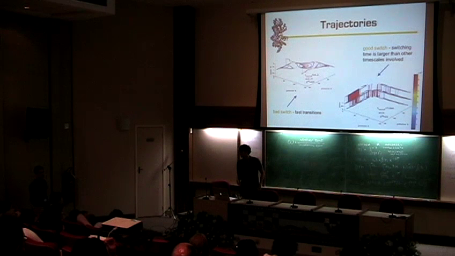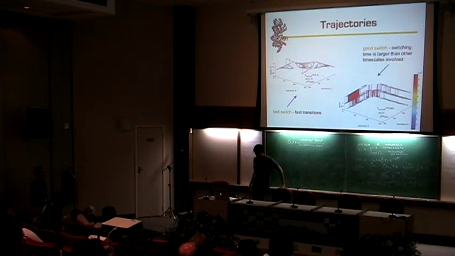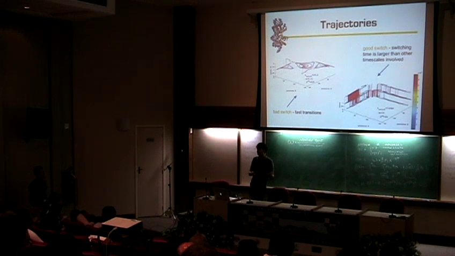Sorry? So, here you mentioned bad switch or fast transitions. Why would that be a bad switch? Wouldn't you want it to be a faster switch? No, because if you're looking for bistability, that means you have two possible stable solutions on your steady state that are actually stable, right? It would be hard to go from one to the other. Because if you're just jumping from one to the other, you don't really have two stable solutions, right? That's not really stable.